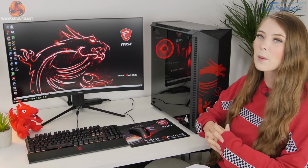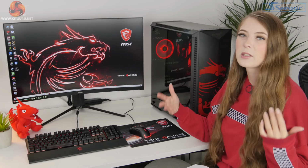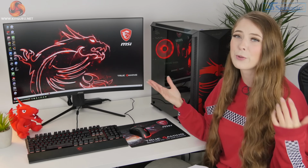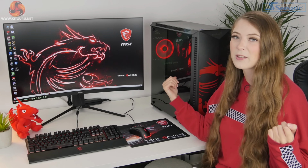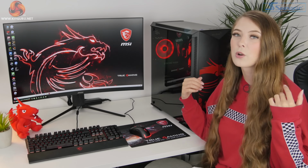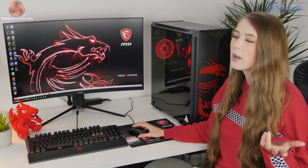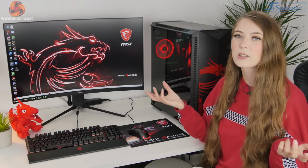So when it comes to the fans that Box have opted to use, the overall system has this black and red aesthetic going on, and the components that aren't MSI are basically Corsair components, and Corsair is well known for having RGB on pretty much everything. So you've got the LL120 RGB fans, you've also got the Corsair Vengeance Pro RGB memory, and then you've also got the H100i as well, which also has lighting effects. And like I said, they pre-install the iCUE software, so you've got the Corsair iCUE software, and that is already set to the red coloration, so it does create a really nice effect within the system.